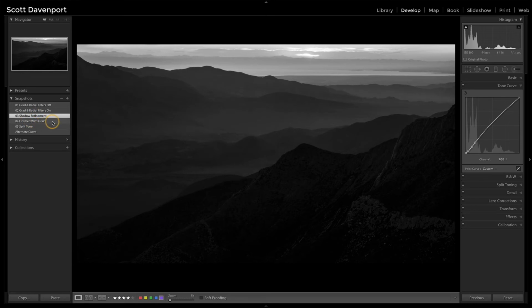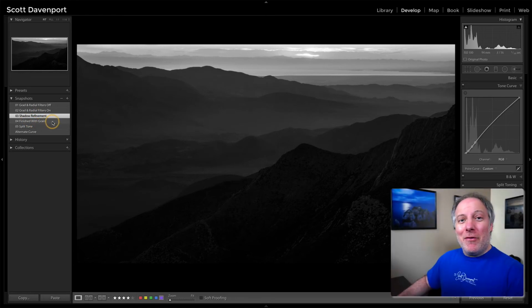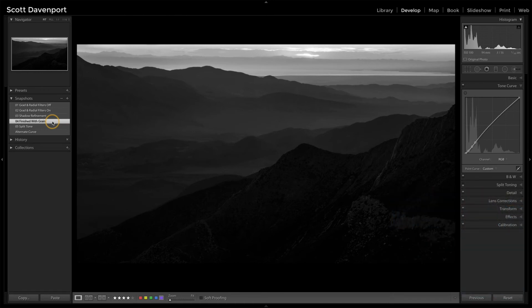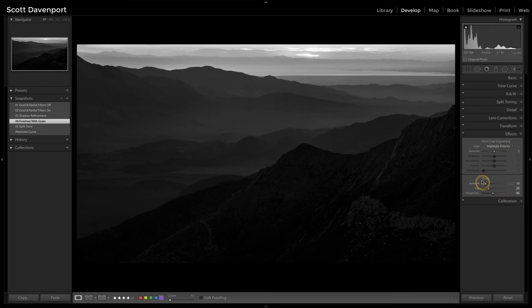Now one other thing I did to this photo that I almost never do is add grain. I actually had to go digging around a little bit. I'd forgotten that grain is down under the effects area, and I just added a bit of grain in here. Because the photo was taken at a very, very dark time, there was already some noise in here, so I had amped up the noise reduction. I decided just to add a little bit of grain, to give it a kind of old film feel.